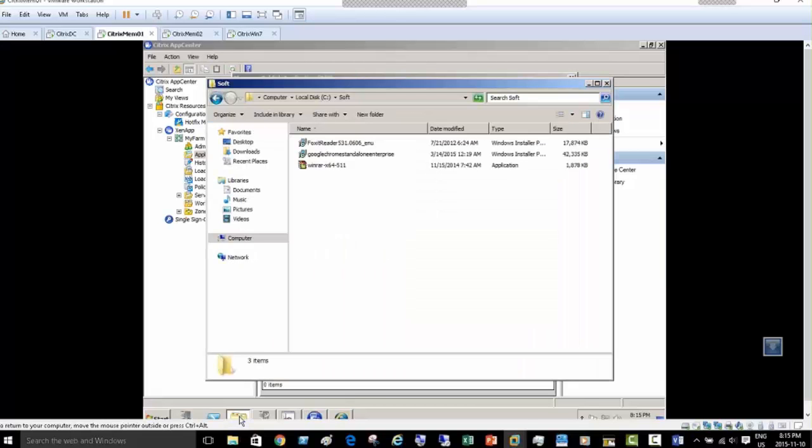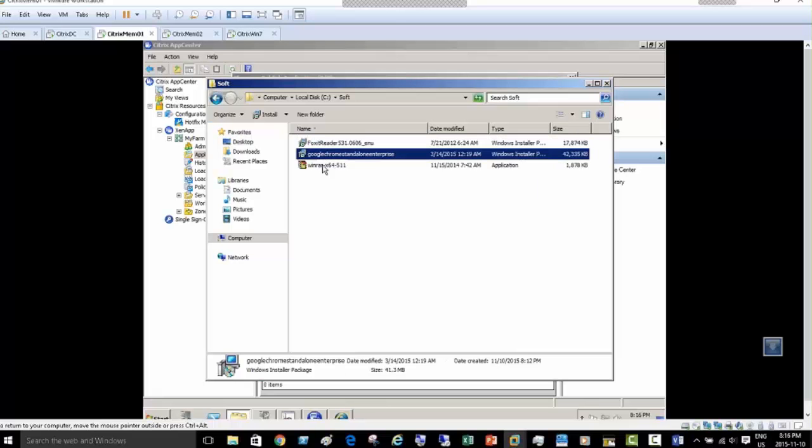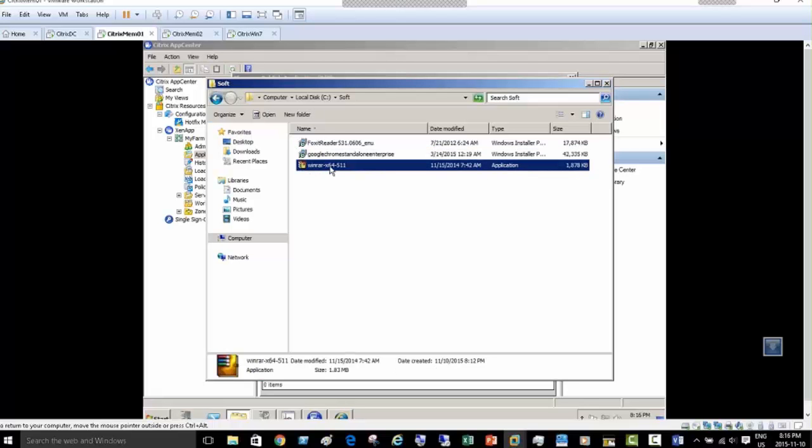Neither do I have Foxit Reader installed, nor Google Chrome installed. We need to still install that. Nor do I have WinRAR installed, right? So I cannot blindly go ahead, and we cannot publish uninstalled applications, right?